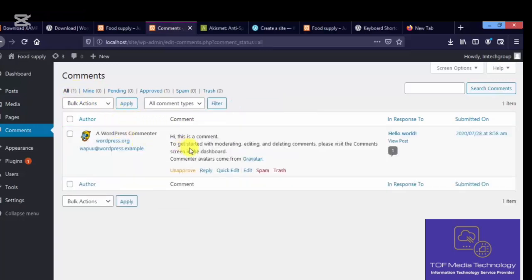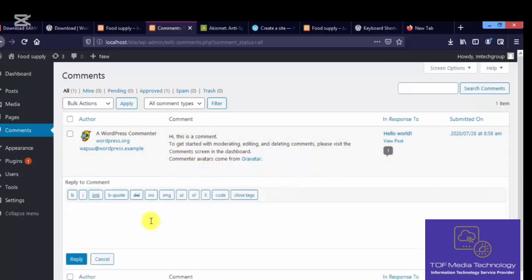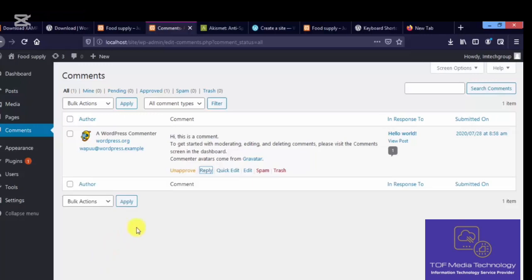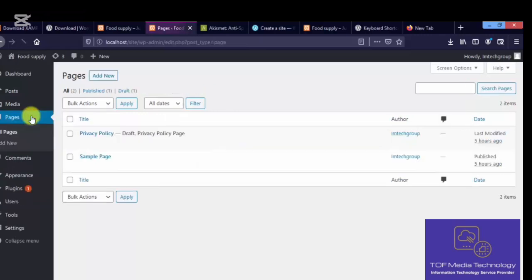So here under comments now, you can see, for example, if you click on approve comments, you can see if you want to approve comments, depending on any action that you want on this. So let's go to pages. On the pages, you're going to see add page, new page, edit page, quick edit. If you want to trash the page, you're going to see that. If you want to add a new page, you're also going to see that as well.